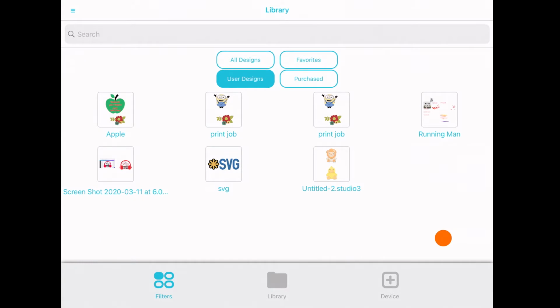When you go into user design, these are files that you would have saved in the Silhouette Studio program to the library section. So if you want to use those projects that you would have been working on in the Silhouette Studio program in the Silhouette Go app, make sure to save your projects or your files in the library section when you are saving from the Silhouette Studio program.